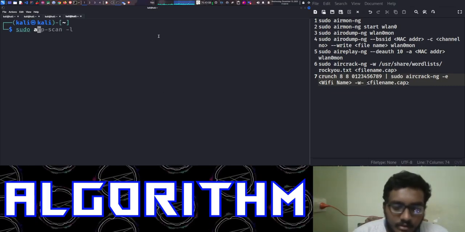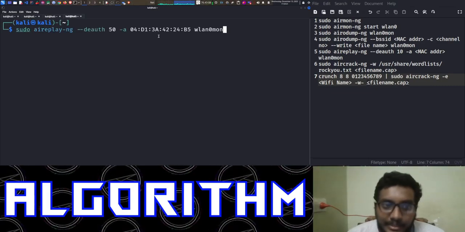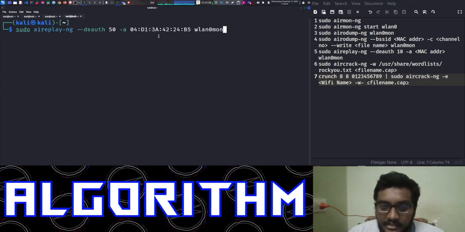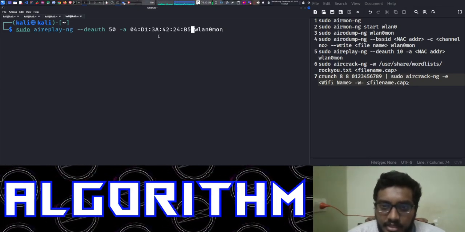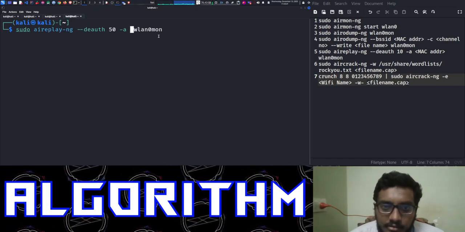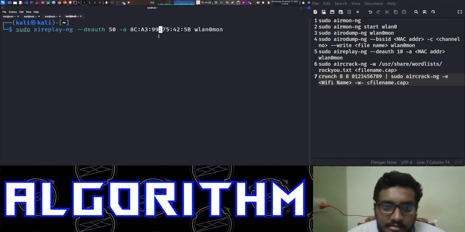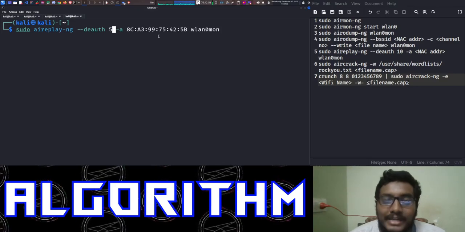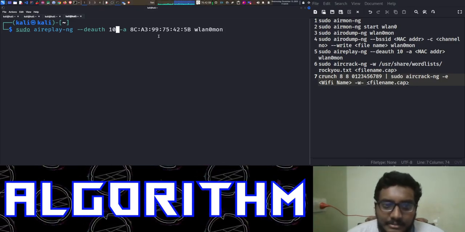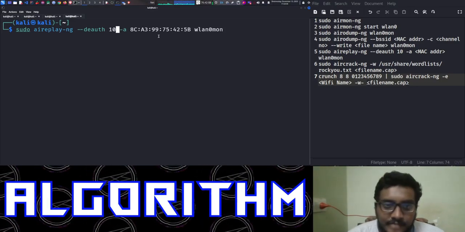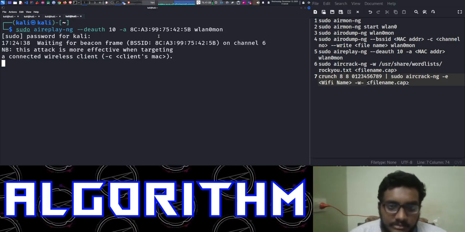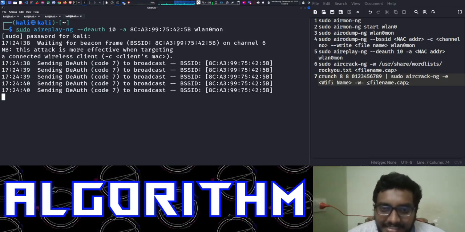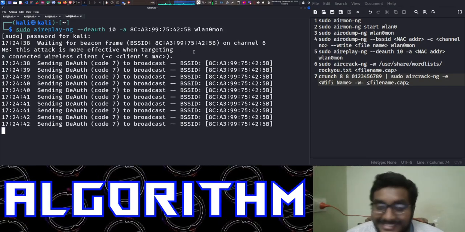Sudo aireplay-ng, and here again we need to give the MAC address. Let's give the MAC address, and here we need to give how many packets of data to be sent. Let me just say something like 10 and give the password. Now it is going to send these packets so that my internet gets disconnected.